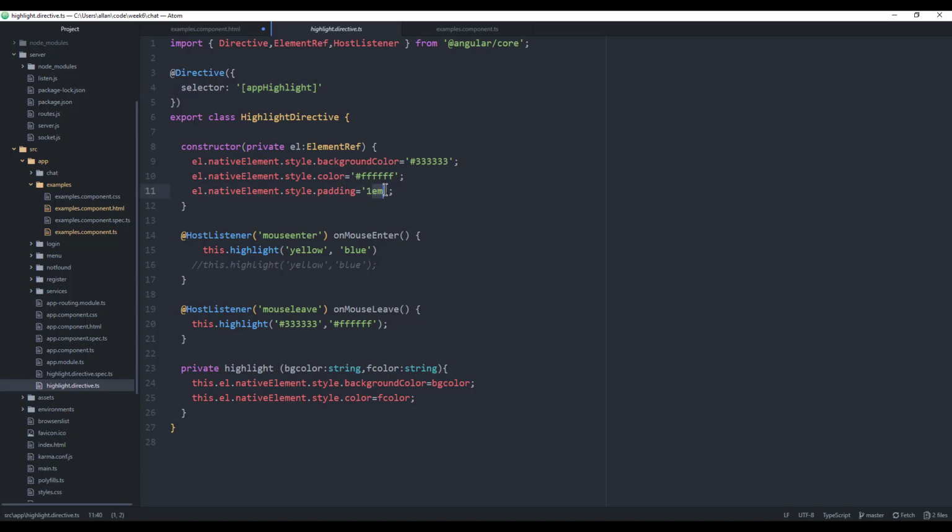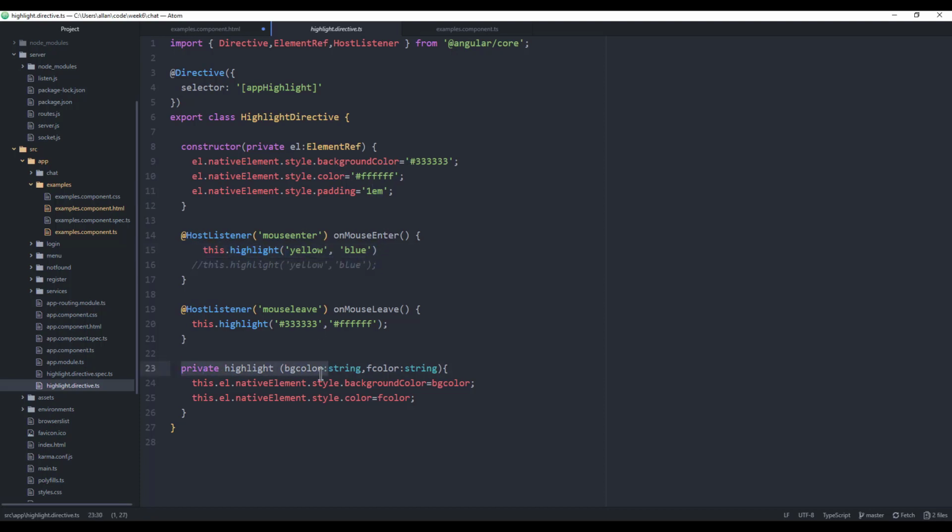If you're not sure what ems are, an em is a relative measurement based on the width of the letter M, given that it is the widest one in the English language. When we move our mouse over that area, the color will change, and we're passing in 2 variables for that, because you'll notice we call this.highlight.